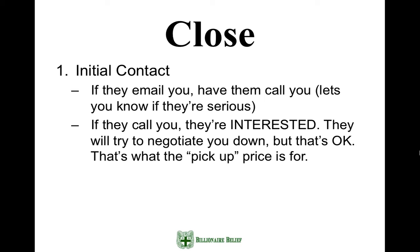You're never caught off guard when you implement the pickup delivery strategy with Craigslist Cashout. And remember, you learned it first at Billionaire Belief, the one and only Dane Diesel. So I'm helping you up your earning power, ladies and gentlemen. I'm helping you increase your income. So go out there and do it.